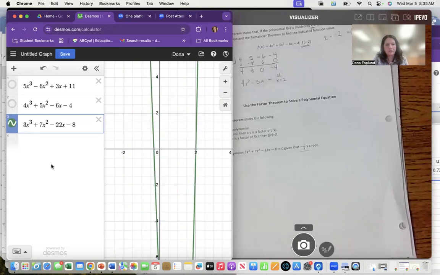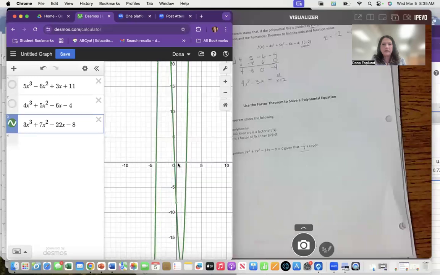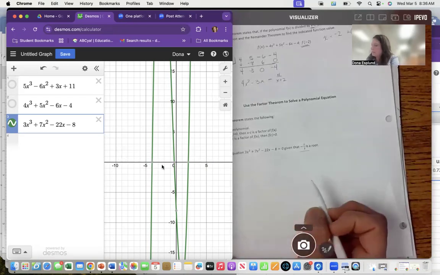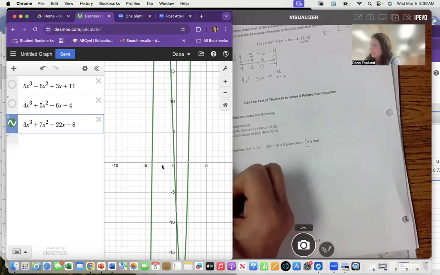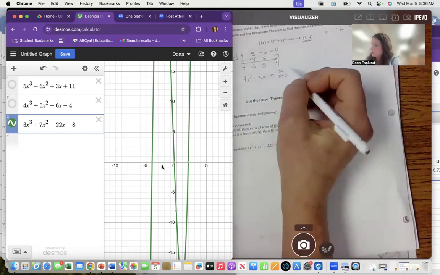Kirsten's my facts checker. So they're asking, is negative 1/3 going to be a 0? Now, from my graph, it definitely appears that. And so does it appear that 2 does. Notice that if I zoom out, that also shows you my end behavior. I have another 0 at negative 4. So I can plug those numbers in using my synthetic division to verify that they're actually going to be a zero, because my remainder should be zero.